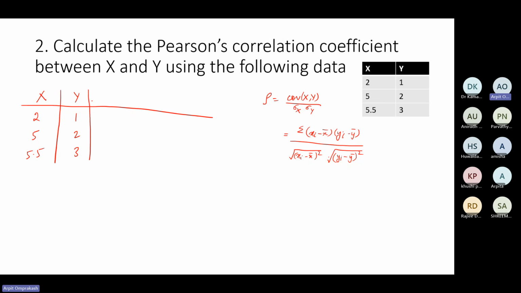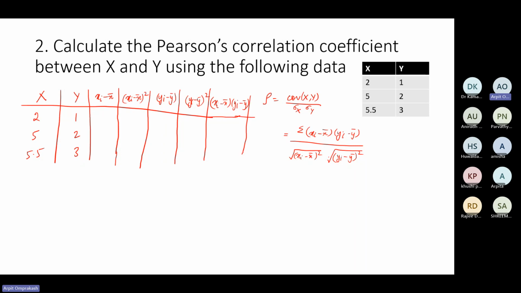So what we need here is xi minus x bar, xi minus x bar whole square, yi minus y bar, yi minus y bar whole square, and the product of xi minus x bar and yi minus y bar.